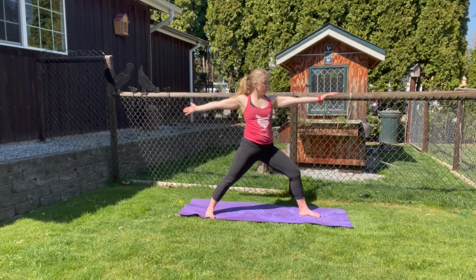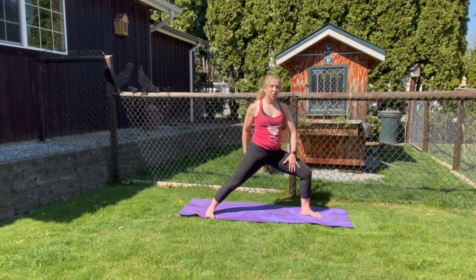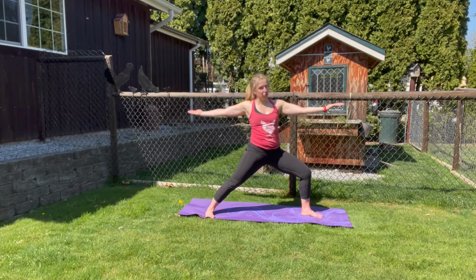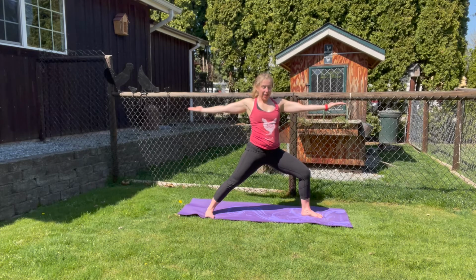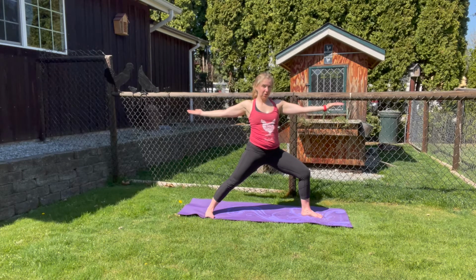Look out past your left hand, and if you like, take it into lunge. The left knee should not go past your toes. If it does that, just take a little bit wider stance of your legs. It's tracking towards what? The second and third toe. Why that's important is that you have 4 muscles that make up your quads. Breathing, belly pulled in, and the vastus medialis, which is kind of more the internal quad, is a bit smaller and often weaker than the other ones. And so if you strengthen it, it really helps by turning the knee out. It helps really strengthen that vastus medialis. Otherwise, you tend to get some tracking issues.